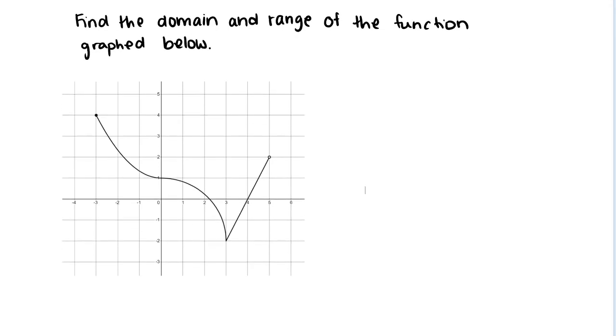So the domain is a set of all input values for this function. And again, our inputs for our functions are typically described by a horizontal axis, right? So we're really asking about the x values in this case. We're looking at all the input values we see for this function. All the input values lie between this -3 and 5 range, right? For example, I see a point here with an input value of -1. I see this point here with an input value of -3.